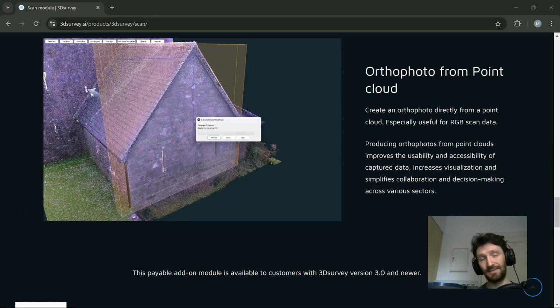Okay, one last thing I would like to add here at the SCAN module part. We are working on so many upgrades for this module that in 2025 you're going to get a whole new level of experience using this module. The upgrades are coming almost on all features, especially on the X-ray views. That's going to be really powerful in the future. Also, manual and automatic registration are improved. So stay tuned.